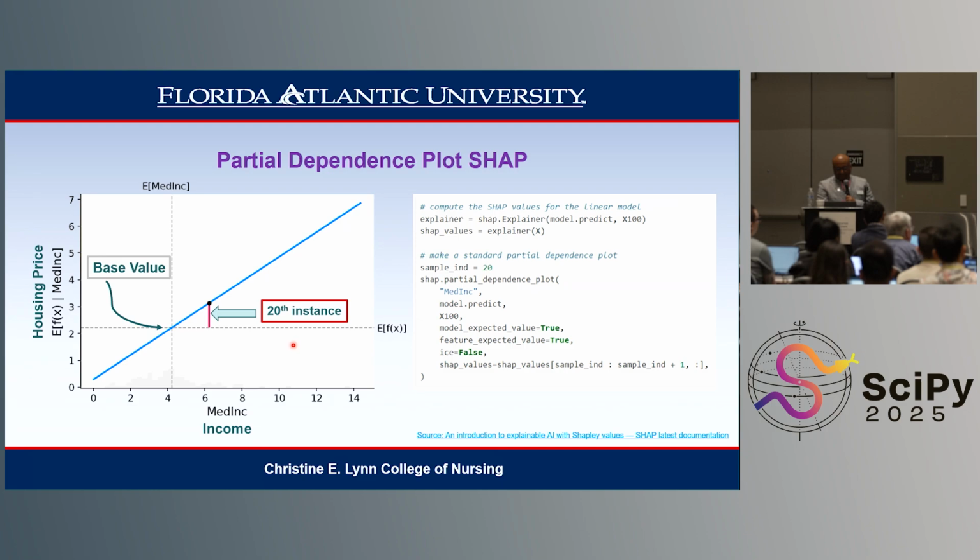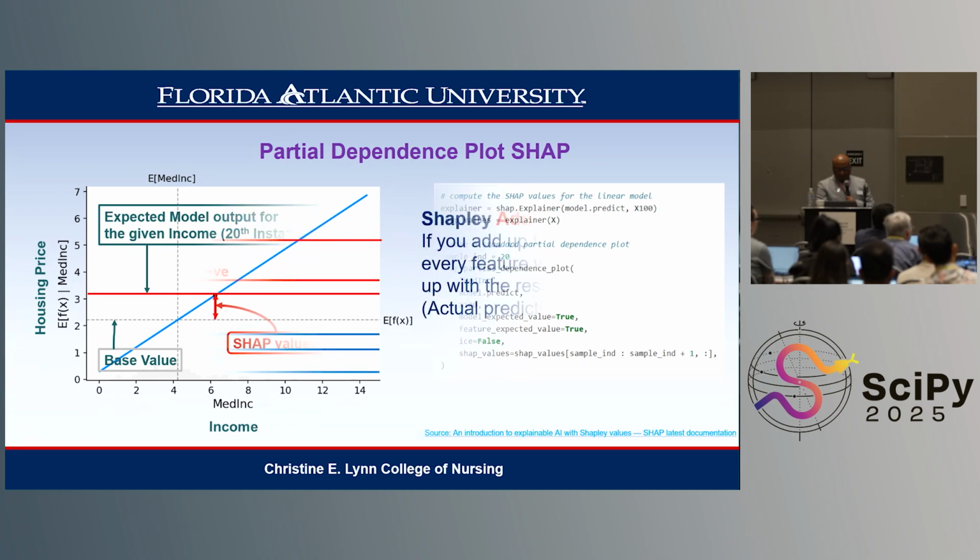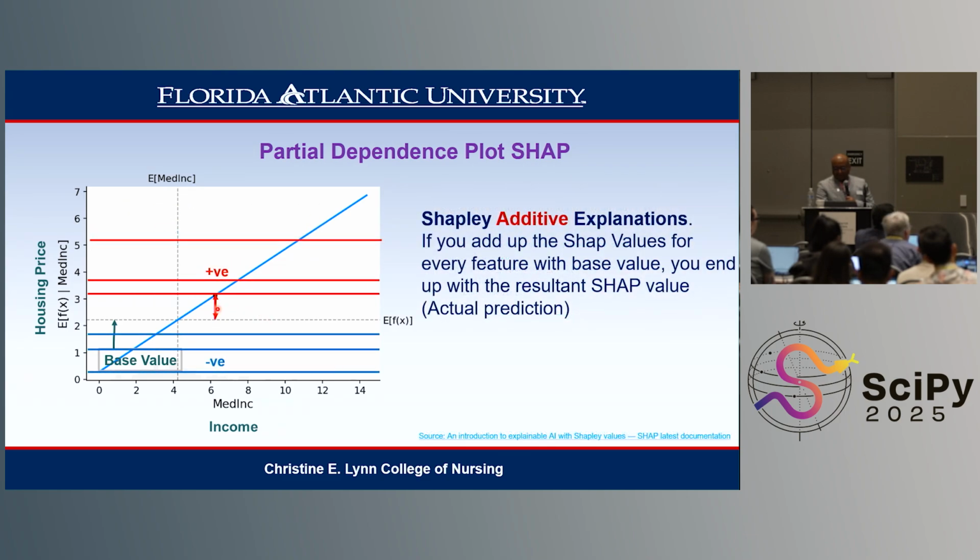So we can write it this way, E[f(x)]. So this is the base value. And the SHAP value for the 20th feature is this amount. This is the 20th feature, and how it changes from the base value. So these are SHAP values. Here you can see the expected model output for the 20th particular person, and this is the base value. How different is this? The difference will give you the amount of the SHAP value. Okay.